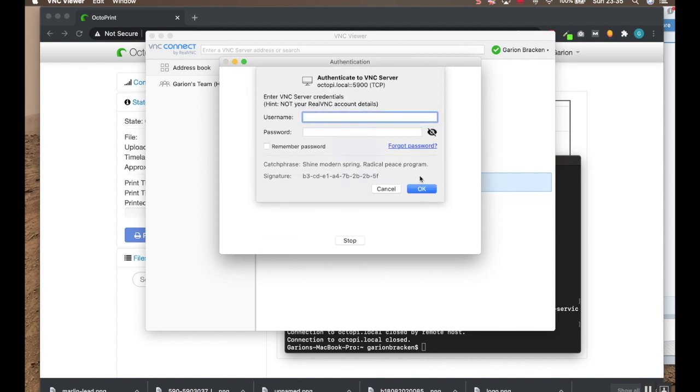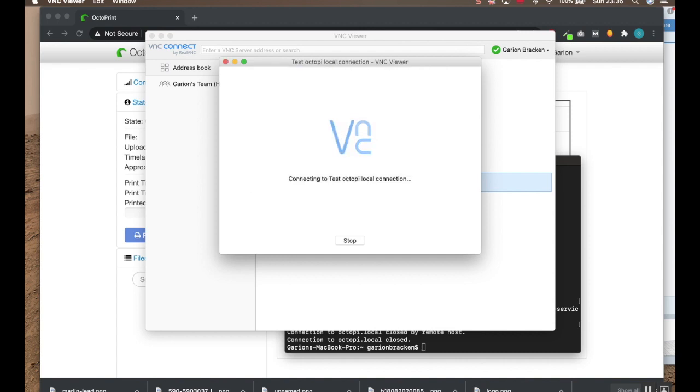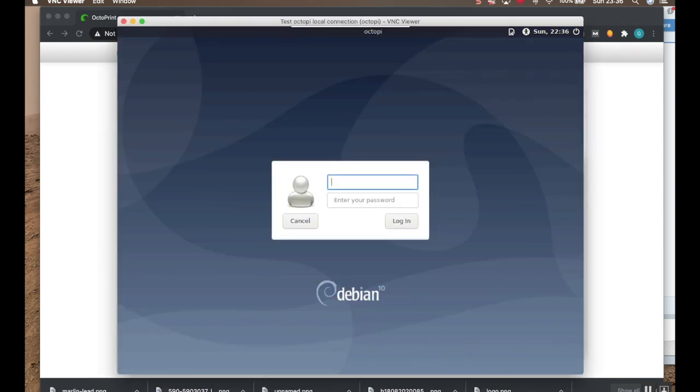Continue. You're going to need to use your Pi username, and then the password that hopefully you made new earlier on in the video, in the instructions. If you didn't, it'll just be raspberry. Okay, so you're presented now with a desktop. This is essentially an emulated desktop. It's as though you had a screen plugged into the Pi from your own laptop. So you're now running your Linux via VNC. Your username is pi, and again, the password is up to you.